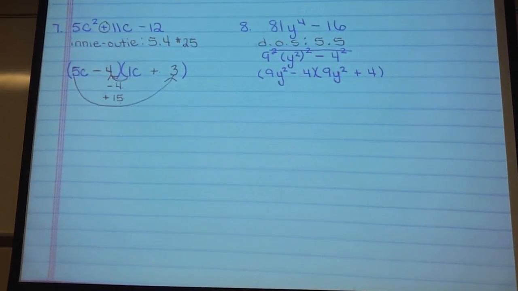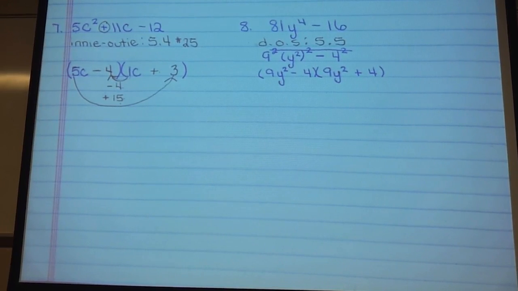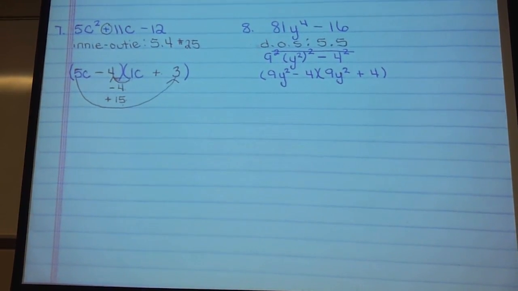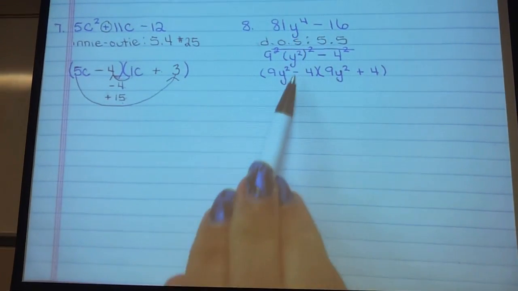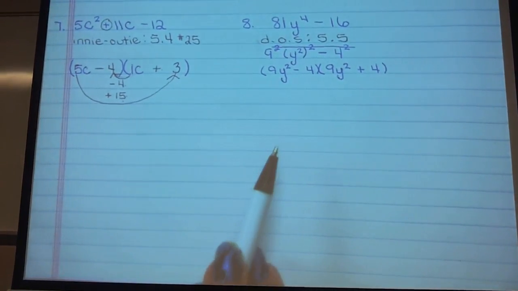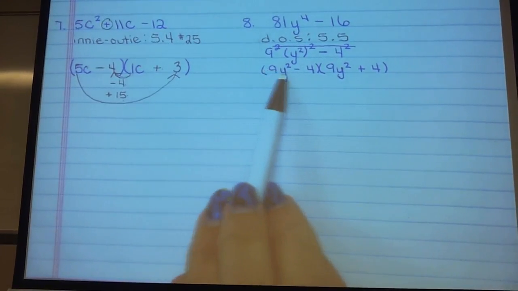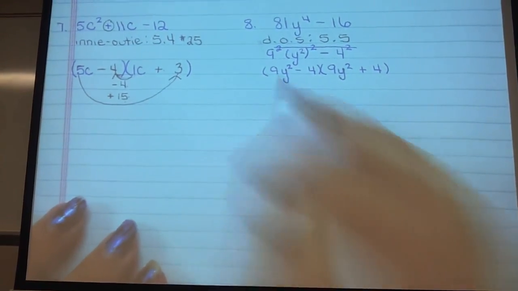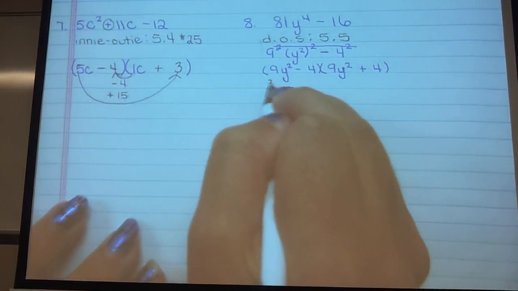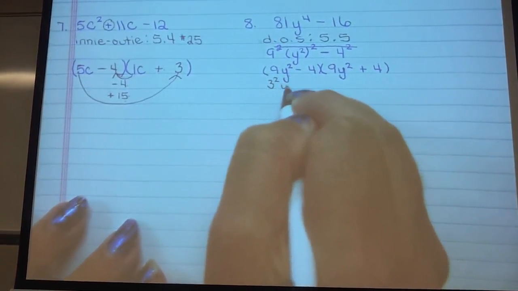So I broke that one down even further to get rid of the square. Then you say, ooh, she said if it was y to the 4th, not only can I break it down once, but you can do the process again. So look at this one here. If I wanted to break this down more, how could I rewrite 9? 3 squared. 3 squared. Y squared.